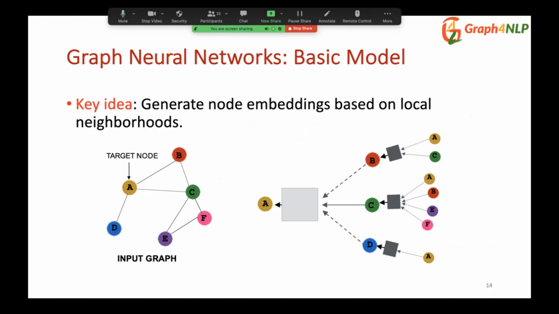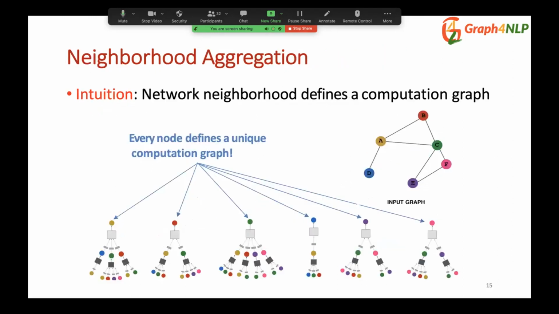As shown in the left-hand graph, let's say A is our target node. If we want to learn the representation for the graph node, essentially you try to learn the context information surrounding A. If we only think about the first-order neighborhood as the most important context information, then B, C, D are the most important things when we try to learn the target node A. Similarly, for B, A and C are the direct neighbors, therefore we can formulate a unique computational graph for each graph node.